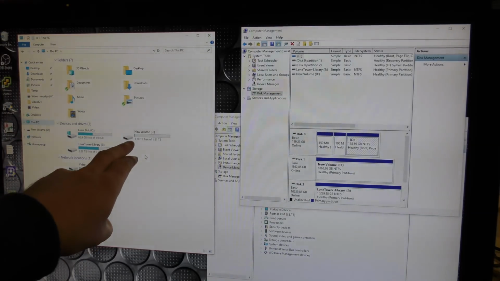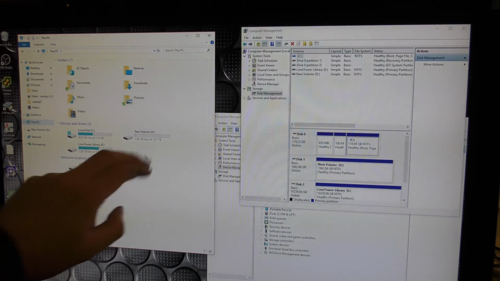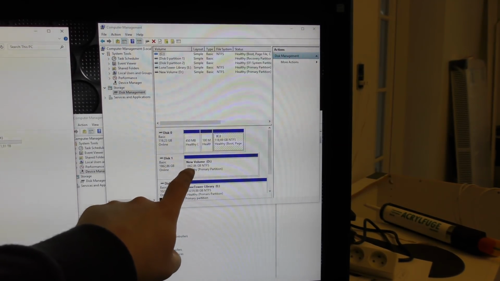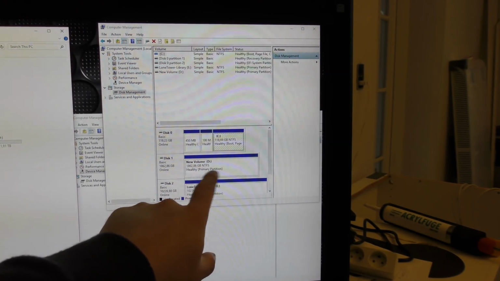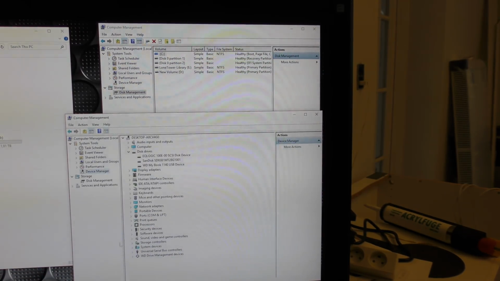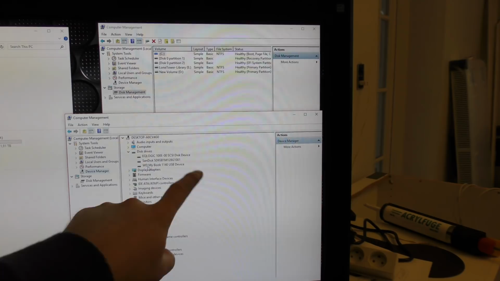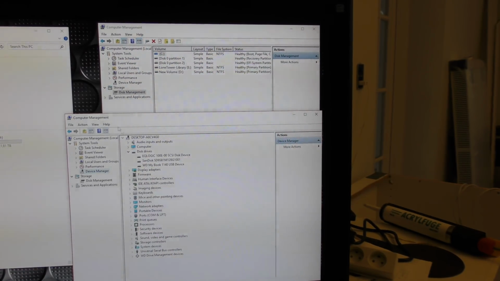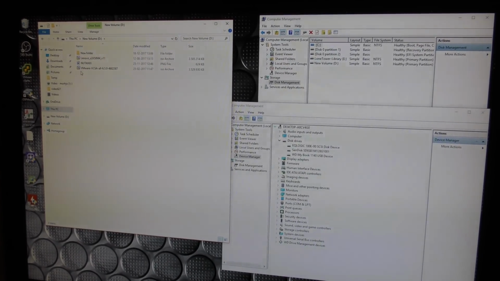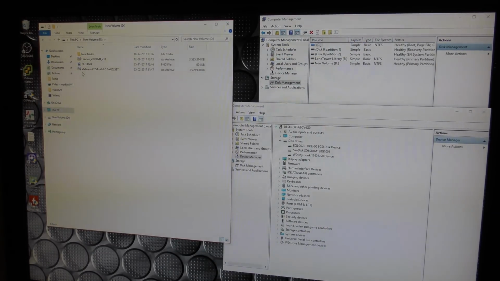So on the computer, we now have this new drive. I haven't called it anything, it's just a new drive. We have that over here as well. It's a 1,862 gigabyte NTFS drive. And down here, it shows up as a Western Digital My Book 1140 USB device. And it works. I did copy some files over to it, just some of my test files, and it was even fairly quick. It copied at about 124 megabytes per second.